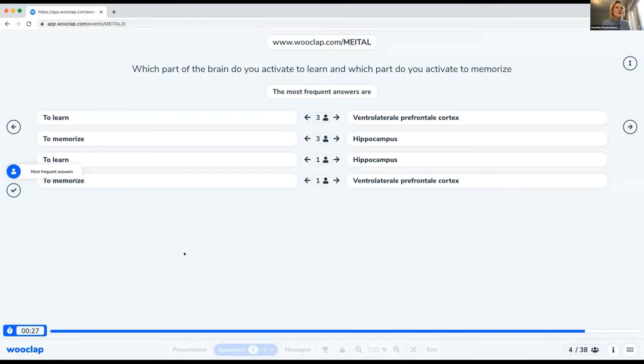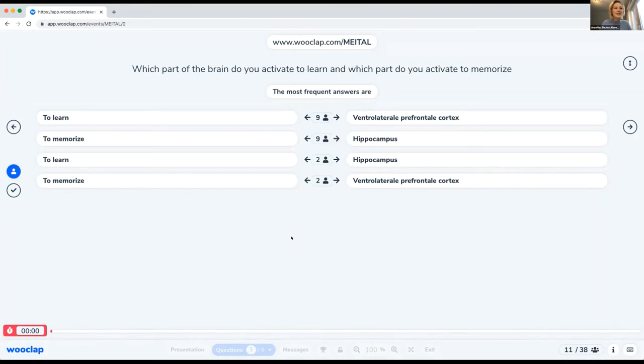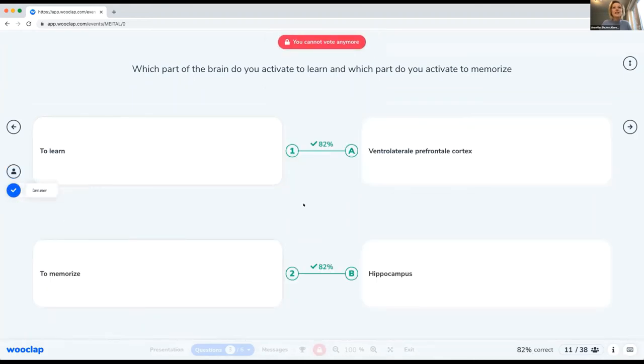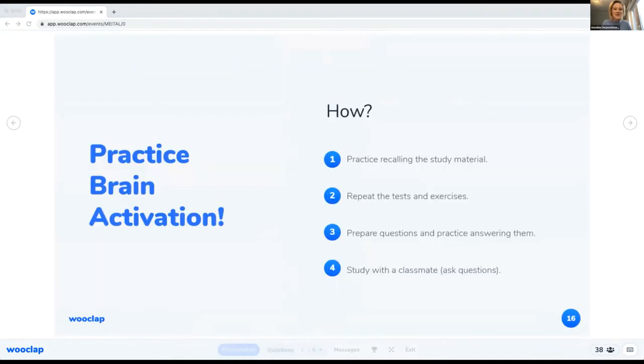So if you see that you're still connected, just do a refresh on your Wooclap connection and you can answer the question. You see that we already have one of the 38, two that are there to answer. And I can bias you a little bit with the most frequent answers. And you see that some of you are still loading. And this is really a way to work with your students also when you have an important concept that you've just seen. Just ask a question to see if they really comprehend it.